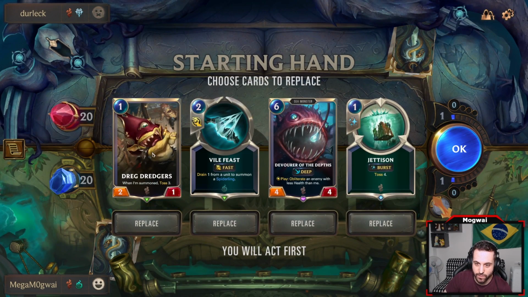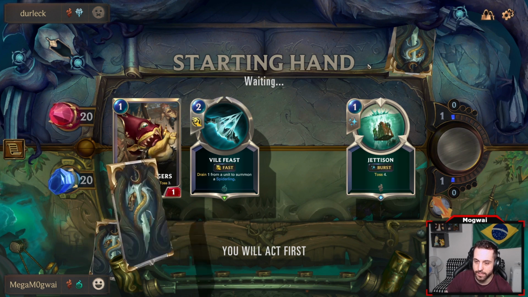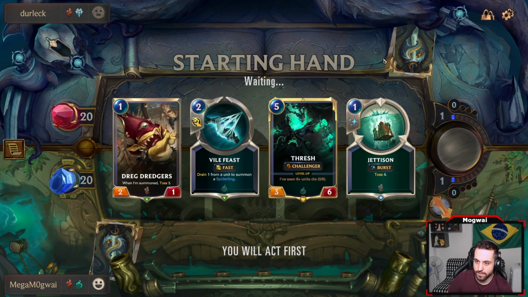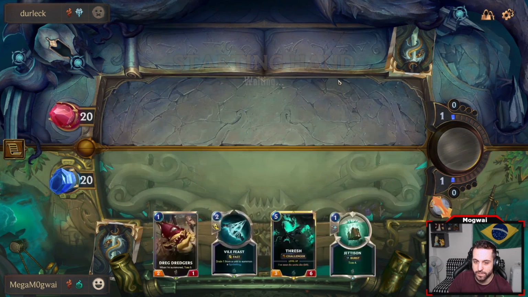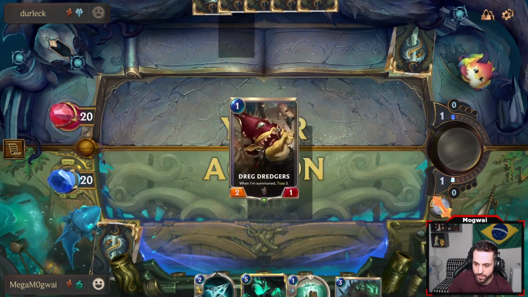Let's keep the Dread Dredgers here. Let's drop the Devourer of the Depths. Let's keep everything else, even the Yedison, as we pick up Thresh. Picking up Thresh is really neat here. Thresh is a way for us to pick off Misfortune and can really put in the work. I love seeing the Dread Dredgers, obviously.